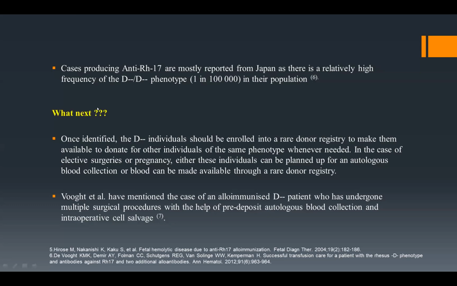In such scenarios, even though autologous donation is not advocated if a patient has got a malignancy history, other people who are fit to donate can be planned for patient blood management strategies also, to minimize their blood loss rather than going and searching for a donor, especially in this kind of scenario where it's very difficult to find a donor who is compatible. There are many studies which have published cases of these D-- phenotypes. Those patients have undergone multiple surgical procedures with the help of pre-deposit autologous blood collections or intraoperative cell salvage modalities. So rather than subjecting them to allo transfusion support, we can subject them to autologous transfusion support also.